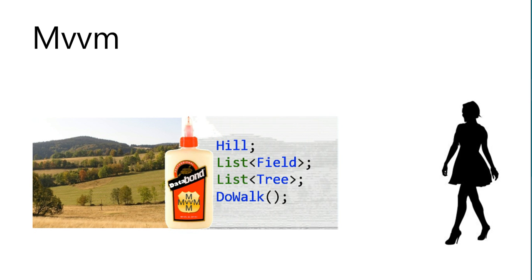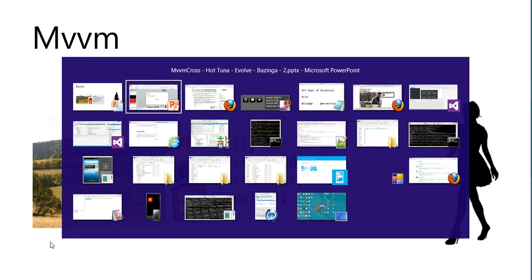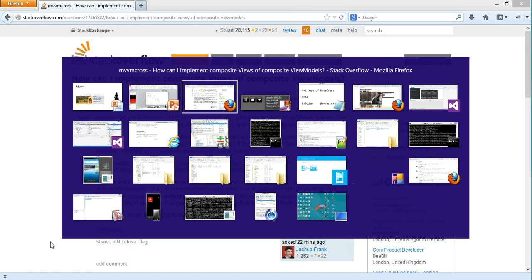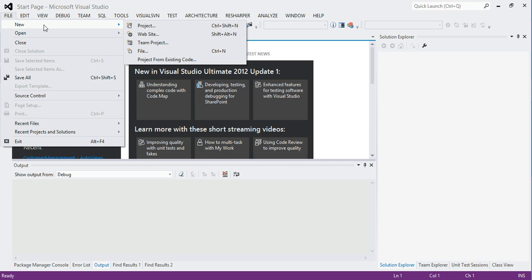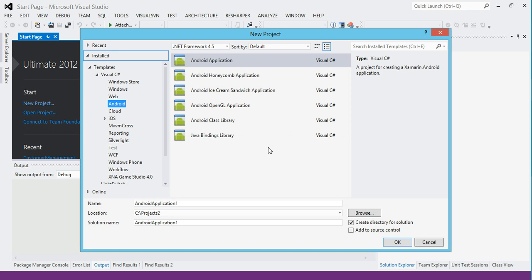And so that's what I really want you to try and think about, and to try to break away from this idea that a view model is something that's used as navigation. A view model is there to represent a part of the user experience, really. I almost said screen as well, but it's not really about screens either. So let's dive into a demo and see if I can do anything that makes sense.